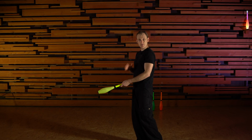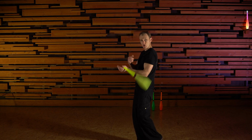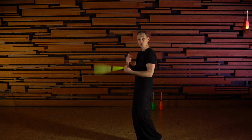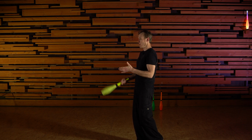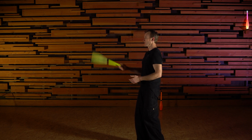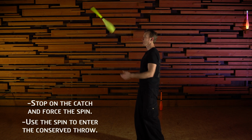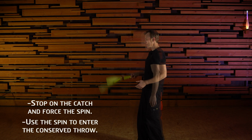I could do the reverse of that and stop it as soon as I catch it, and then create the new force to get it spinning, and then use that spin to enter the throw. This is more takeout style. Catch, create the spin, leads into the toss.